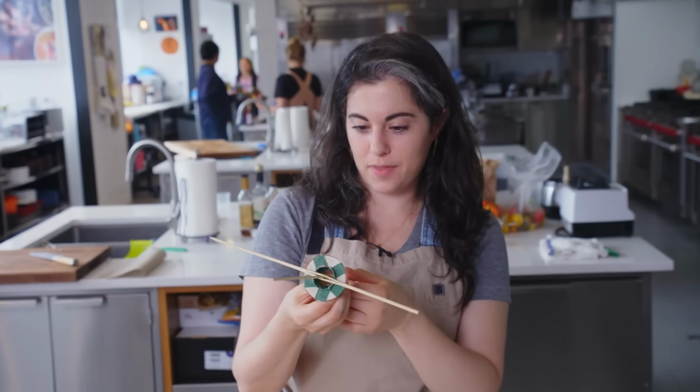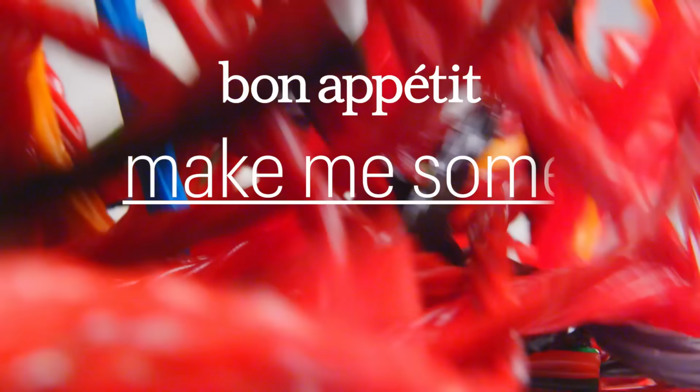If you had to ask someone what this was, do you think they would guess? This is how you make Twizzlers, guys.